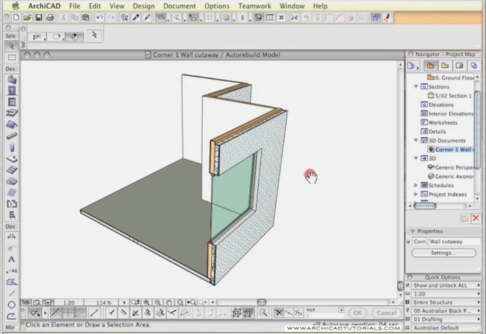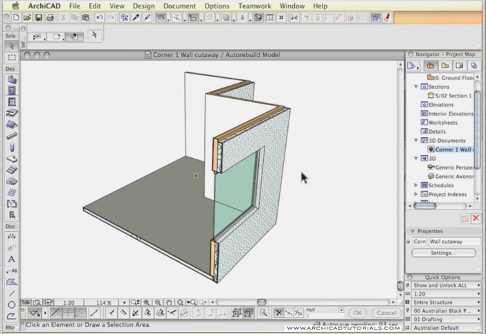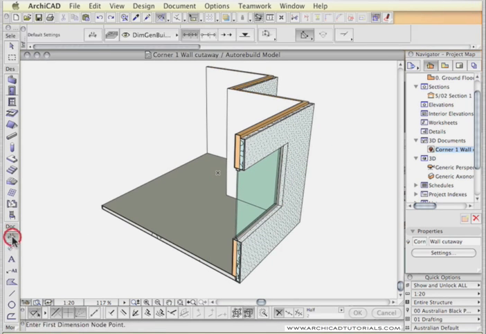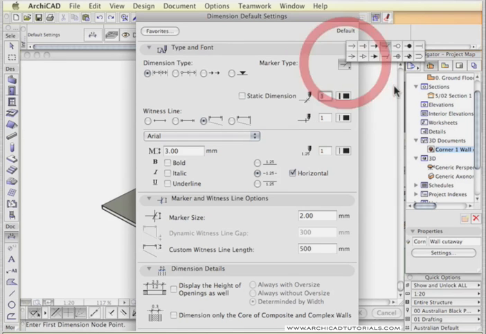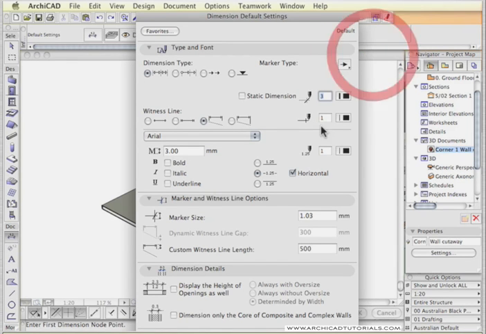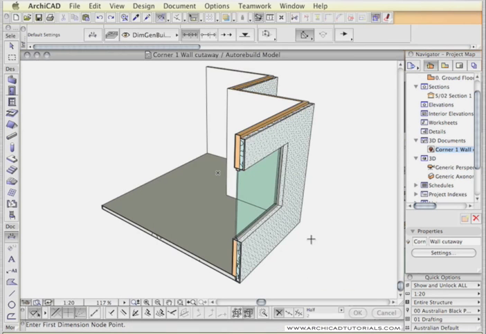Still having 3D elements displayed in here, it's actually possible to dimension this drawing. I'm going to go to the dimensioning tool and I'll choose the arrows, I'll choose a different marker, and I'll also turn off horizontal so the text can be aligned to the dimension line rather than forced to be horizontal.